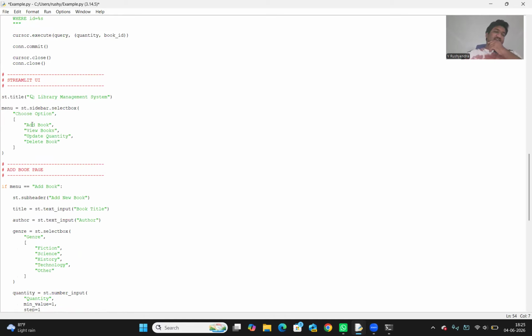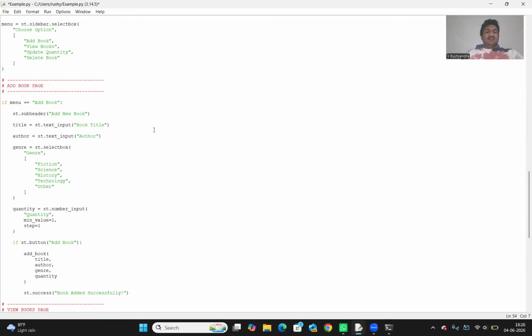As you can see here, I put the title as library management system, and I also created a sidebar select box for options. Whenever you fill an application online, there will be select boxes for operations. I will show you the select box when I run the code.